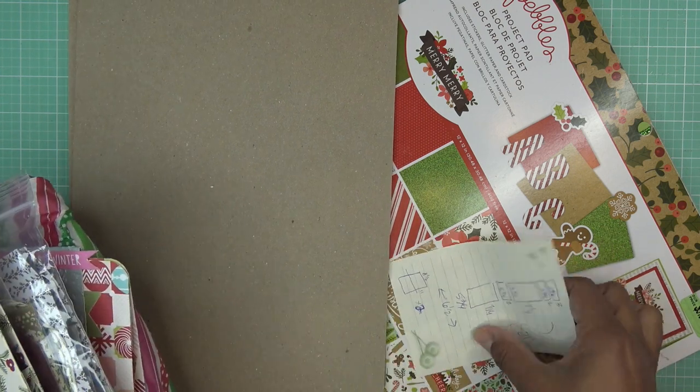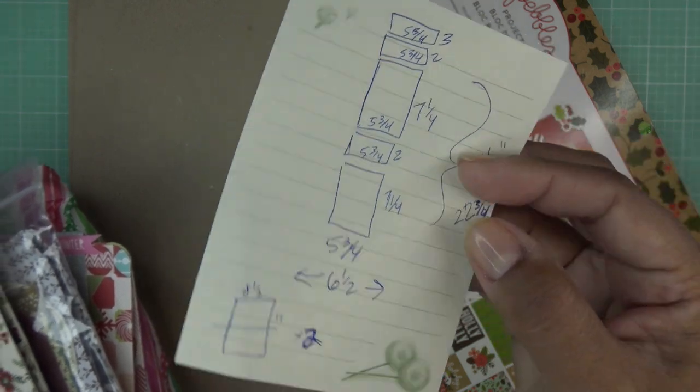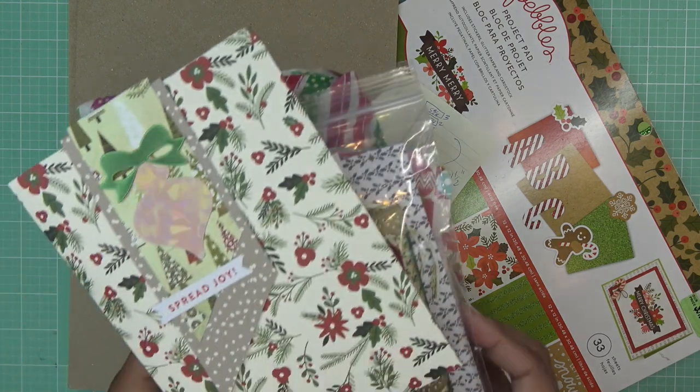But for now, I have some little notes. Hey, if I've thought about it this far ahead, you guys know this is going to be good. And then I have my swaps.